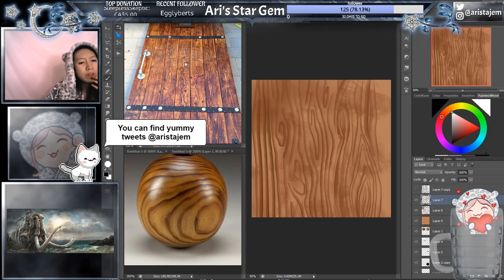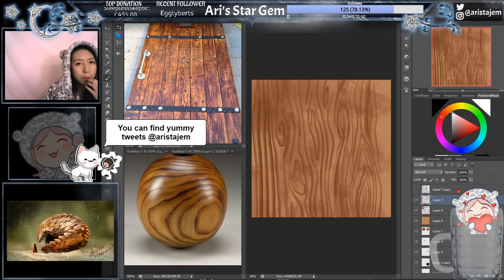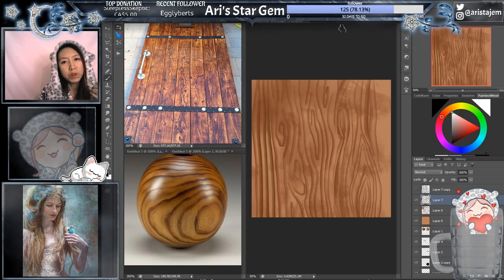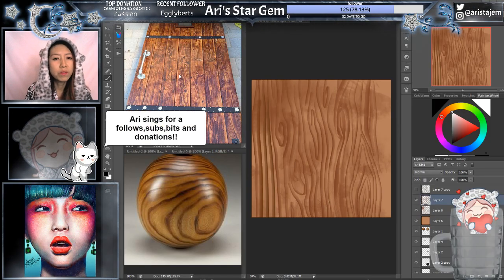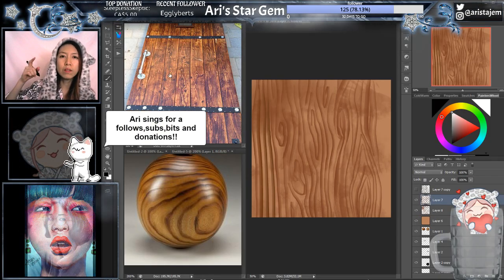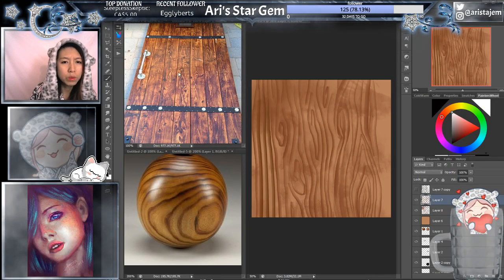My Photoshop screen doesn't show the menus, because there's a setting I have to turn off so that Photoshop will show in OBS. It's really weird.